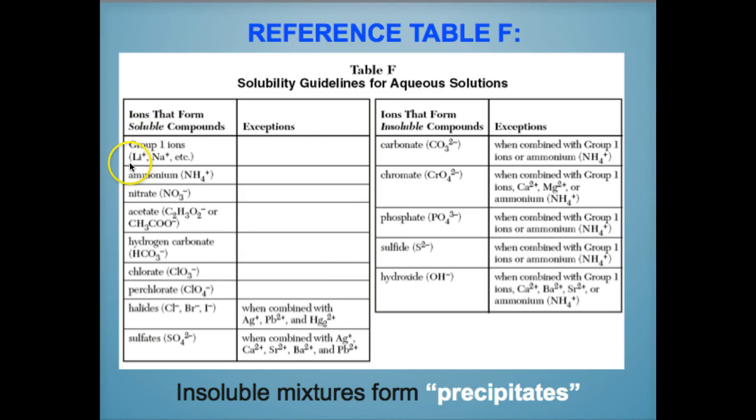On the left-hand chart, it says ions that form soluble compounds, and right next to that where it says exceptions, these would be things that are insoluble. So right where I just circled in exceptions, if you could write the word insoluble, that would be good. The chart on the right are ions that form insoluble compounds. So then again, you could circle the word exceptions. And above exceptions on this one though, since the left side are insoluble, an exception over here you could write soluble. I'm just going to write S for now, but I want you to actually write soluble on your periodic table.